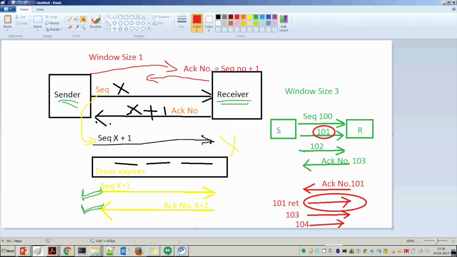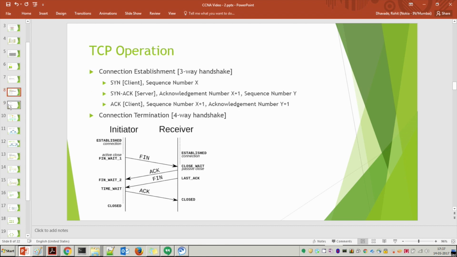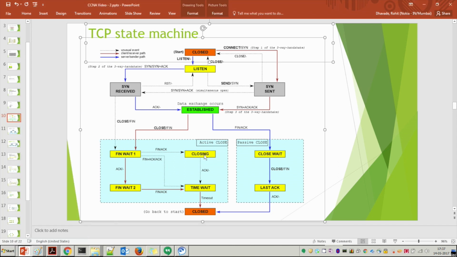Lastly, congestion control. Whenever the receiver's buffer is full in a TCP transmission, the receiver can notify the sender via a TCP message to please stop transmission, my buffer is full, let me process it, I'll tell you again. Then the sender stops the transmission and the receiver will again ask the sender to resume upon processing of the segments. These are the three phases of TCP operation: the connection establishment, the data transfer, and the connection termination. Now let's take a view of all these states in a single diagram.